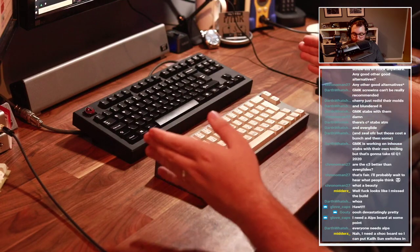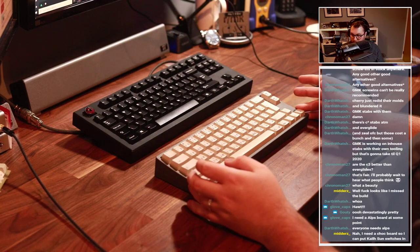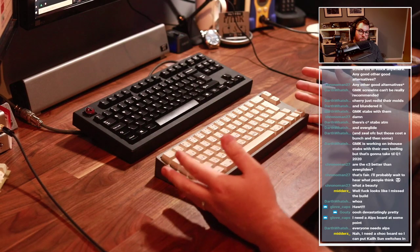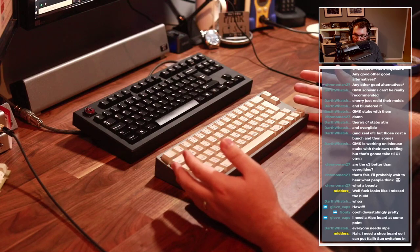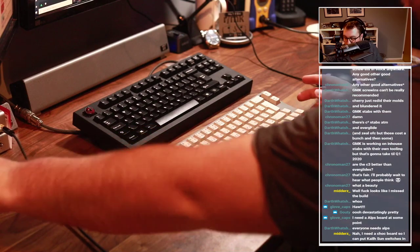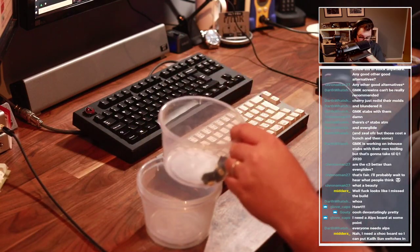But these switches are incredibly smooth. I was saying to Jay, and he didn't seem to believe me, that these are the smoothest switches that I've ever tried. Sam has tried them. They are incredibly smooth. But there are only 4 other switches that I had.